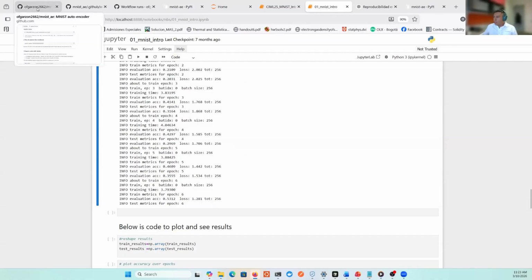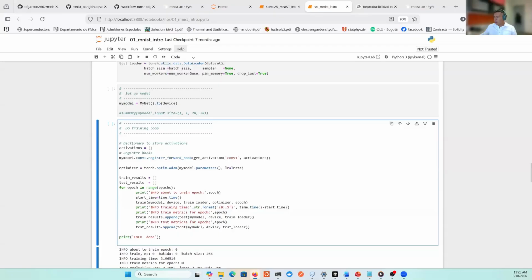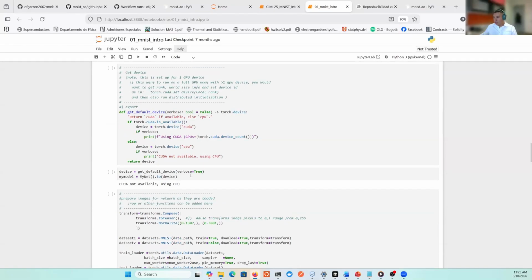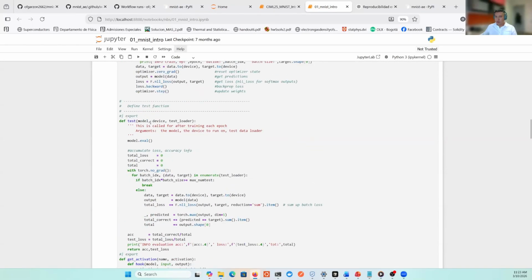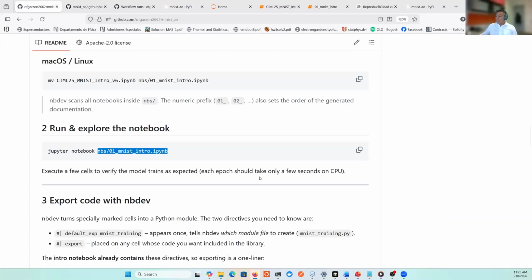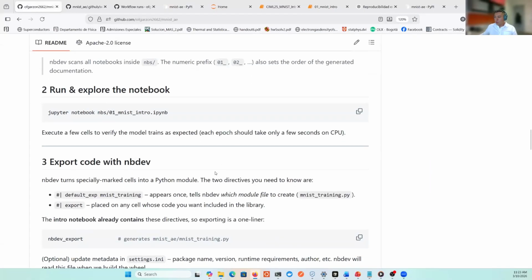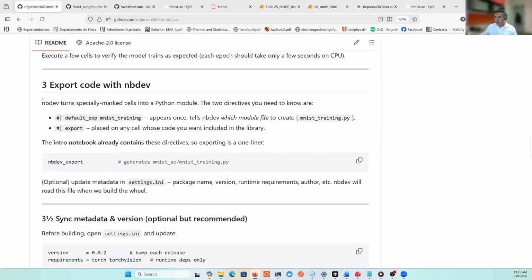Okay. So let's say you have done all of this, right? You edit this Jupyter Notebook. You add these labels over here, the export labels. And then what you want to do, so here it is all explained over here, is run this little command over here.